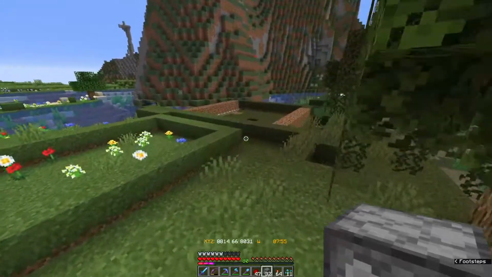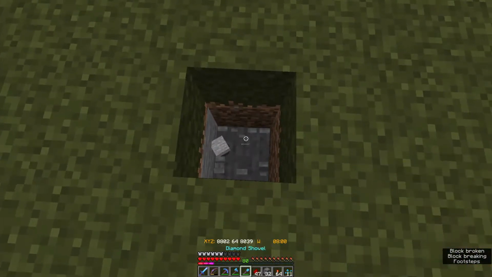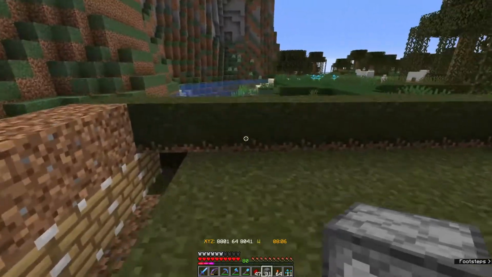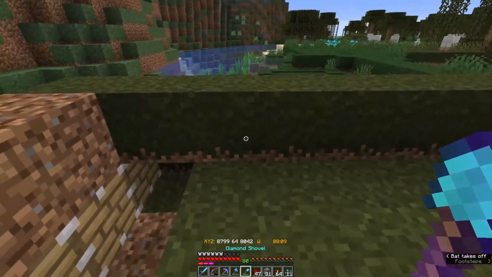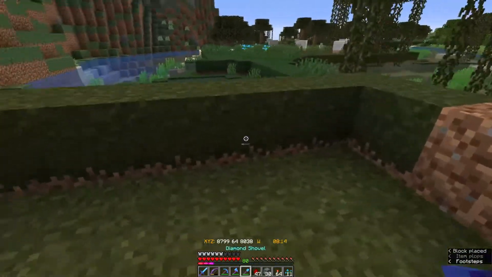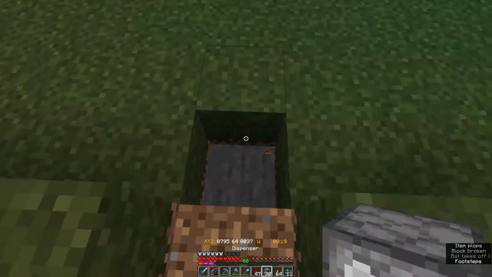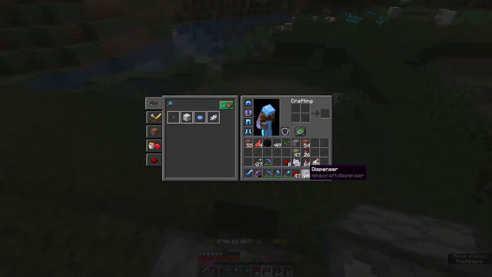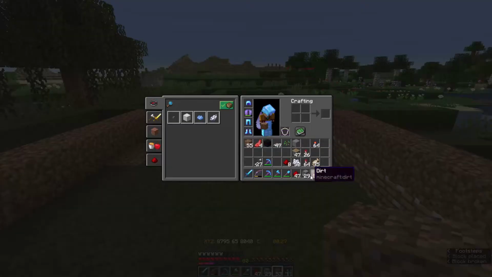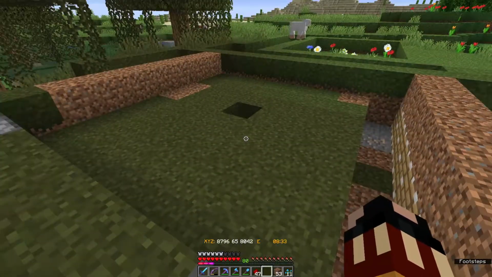So each farm is going to have a total of 3 dispensers. So I'm going to put one here. This is going to be the bone meal dispenser. And then we're going to have one on each side, probably right here, as well as one right here. These will be the water dispensers. So there we go. That sets up that bit. We shouldn't need any more than just these 2.